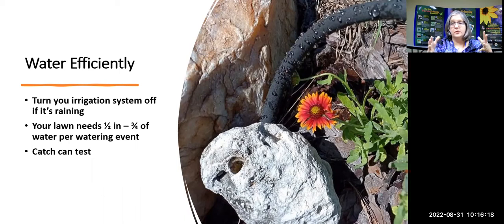You are allowed to check your zone as long as you're standing out there watching what's happening and you don't consider this a daily routine. Turn it off after 15 minutes. Where is your water? Is it higher than that mark? Then bring it down. If it only filled about halfway to that mark, set that zone for a half an hour. It's not rocket science, but it is a simple thing that you can do. And working for the water department, I promise you, if you've been following the rules, once a week watering, but you do this, you're going to see a difference in your consumption of water.